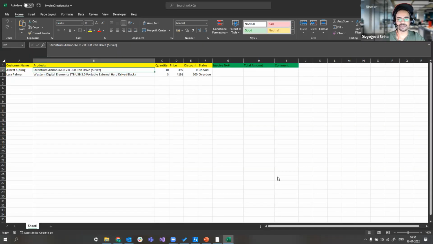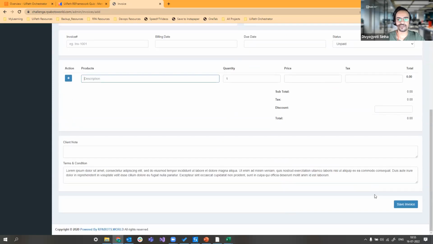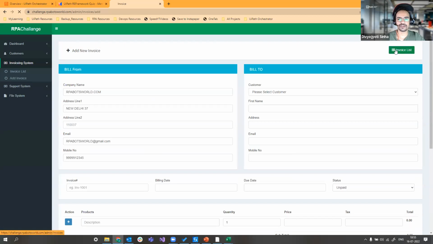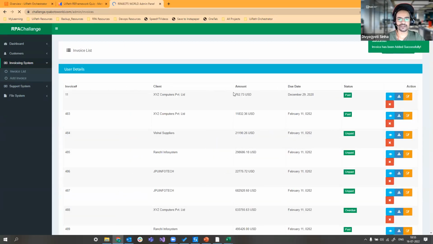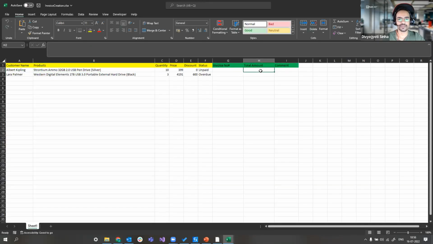Price, discount is going to be pasted over here. Tax is going to be 18% fixed. And once we do all those data entry, we are going to save invoice. Now, once we click on save invoice, this screen will open up. And from here, we need to scrape this invoice amount and put it over here. So total amount is going to be the invoice amount, and invoice number will be the number that we are generating on runtime, and comment we have to pass as invoice creation successful or something of that sort, right?